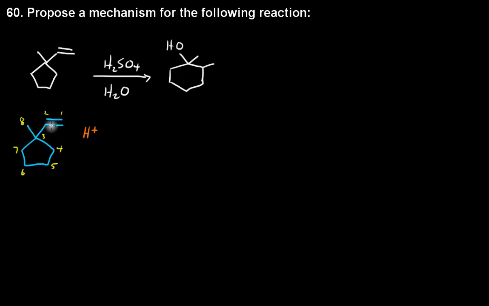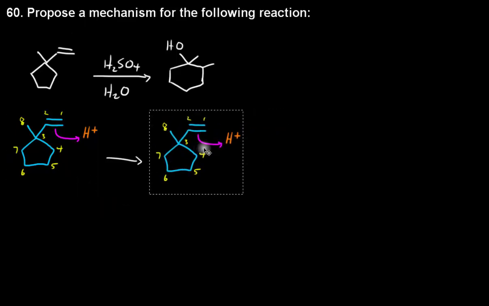Okay, so let's go ahead and do our acid-base reaction. We're going to use our alkene, or the pi electrons on the alkene, to attack our H+. And so let's go ahead and show the product from that. I'm just going to copy and paste this molecule, actually. So we have our alkene reacting with the acid. So I'm going to get rid of this double bond.